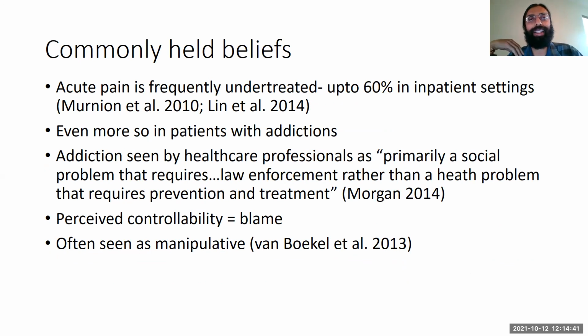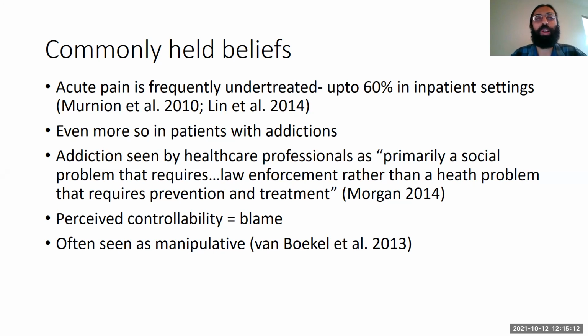And it's been suggested that this undertreatment of acute pain might be even more common in patients with any addictions, any substance use disorders. Though, caveat, I'm not able to find any great literature reference on that. It has been shown that addiction is often seen by health professionals as being primarily a social ill, as opposed to a medical problem. And this study is from 2014. Some of the later studies have actually re-emphasized this belief.